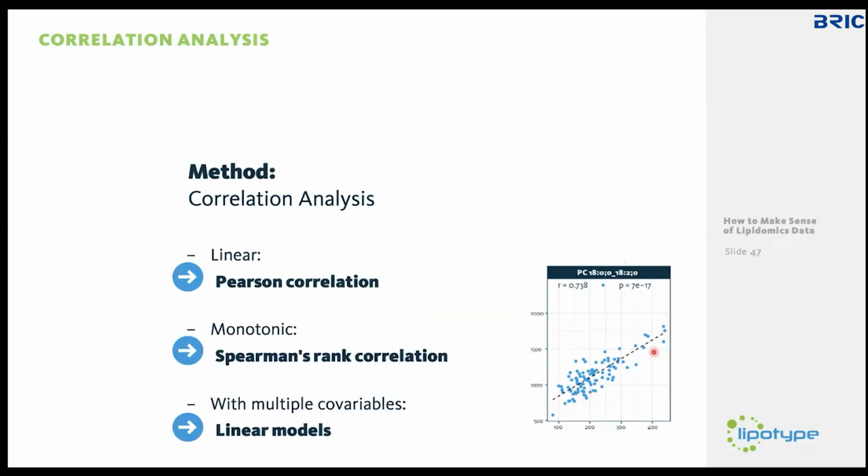And methods that you obviously use are correlation analysis methods, but there might be linear versions of that where you see if things move in a straight line, which is called a Pearson correlation. There might be monotonic ones, which is, for example, a Spearman's rank correlation. So things that have to move on a line, but have to move up continuously. Or you're actually dealing with multiple covariables. So you actually would like to see the BMI, but you want to correct for age. Then you actually need linear models, which are not as general as the Pearson correlation, but this also works.